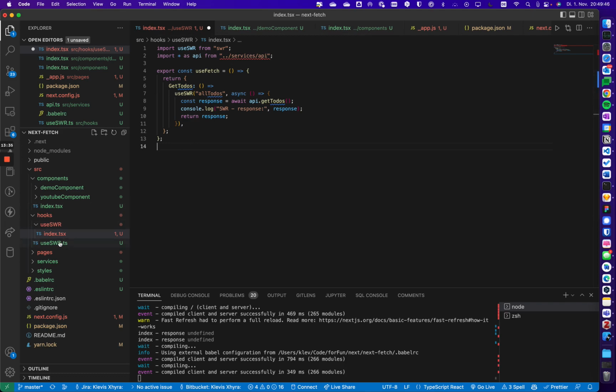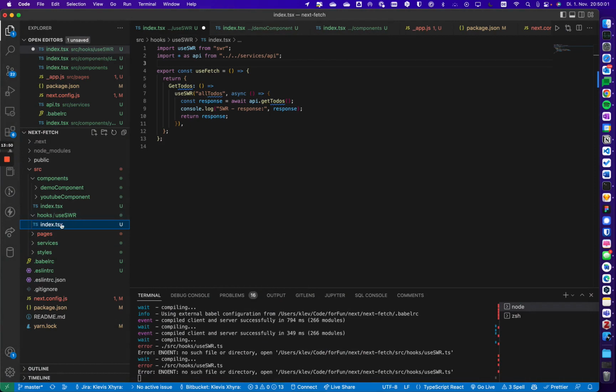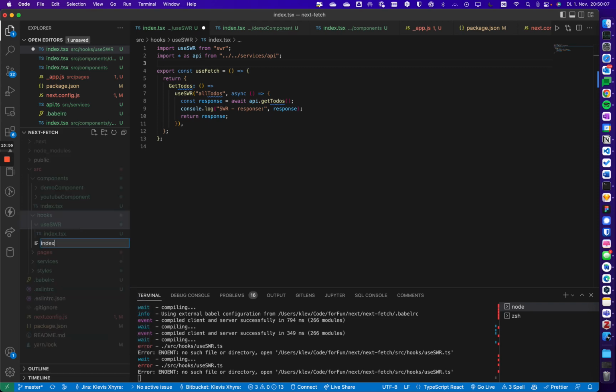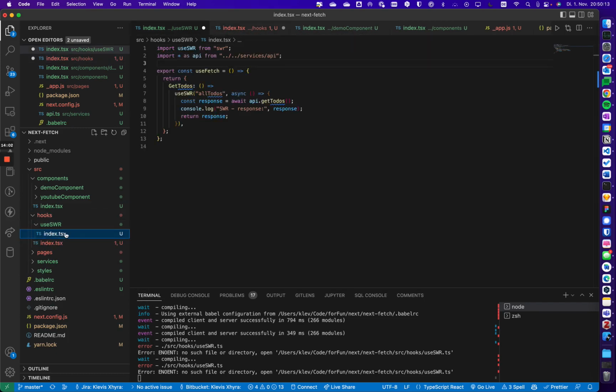And for sure we need to change where we get the APIs in here, and instead of having this now, we will delete it, because we have the useSWR in here, and then we have the index, and then our hooks folder will have an index.tsx file, and in here it will import everything from here.